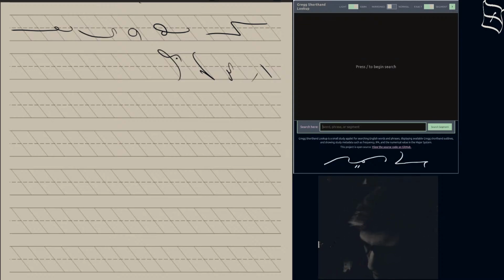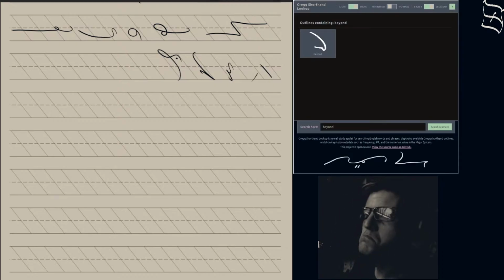Let's see here. What was I doing? By doing this, you will elaborate on the meaning, which will make it much more likely that you remember it. You also have to think, oh, think beyond. Think beyond the things you read. Let's take a look at "beyond." I don't know if I've ever done that. Think beyond. That still works, because that's "think about," so "think beyond" still works, I think.